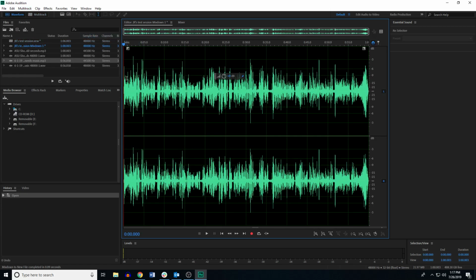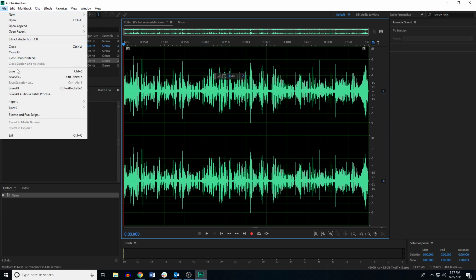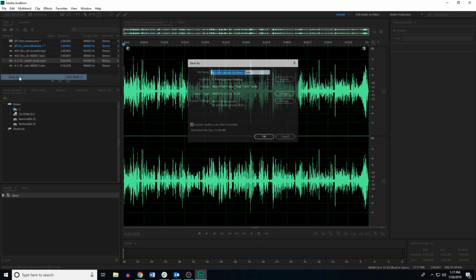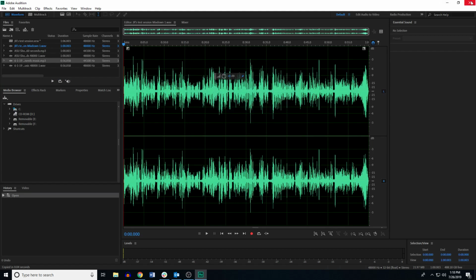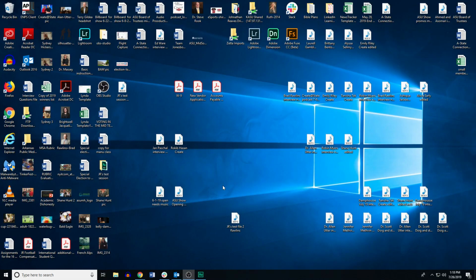And when you do that, this is the mix down. It becomes the JR's test session mix down, and this is what you just created. And so if you want to do that and save that as a mix down, you can then save as JR's test session mix down. Make sure it's in the desktop, okay. And then you're good to go at that point. And then it pops up, and then you're able to run that. So, and it's right here, actually. This is the JR's test session mix down. And then you can just listen to that.